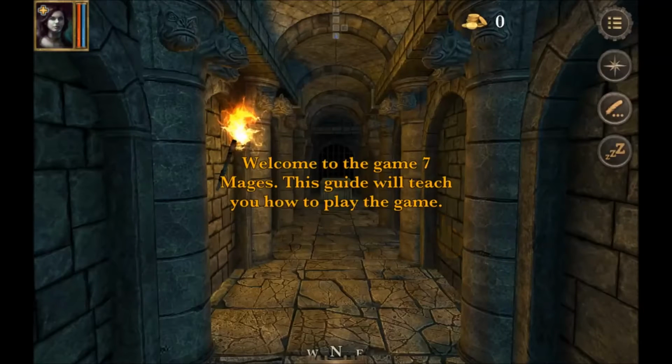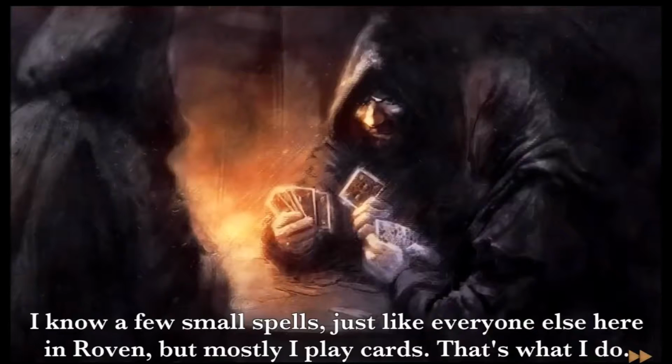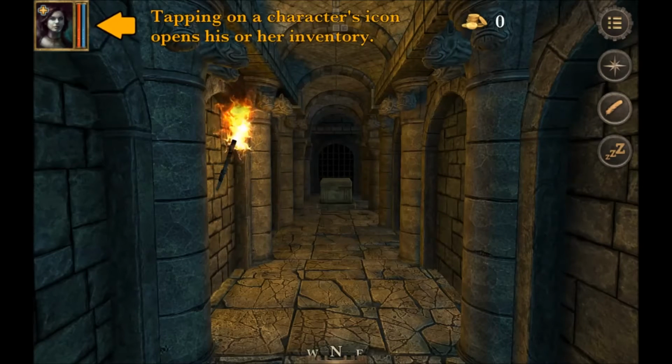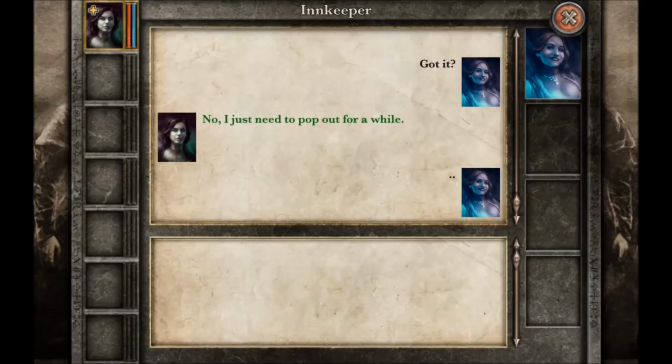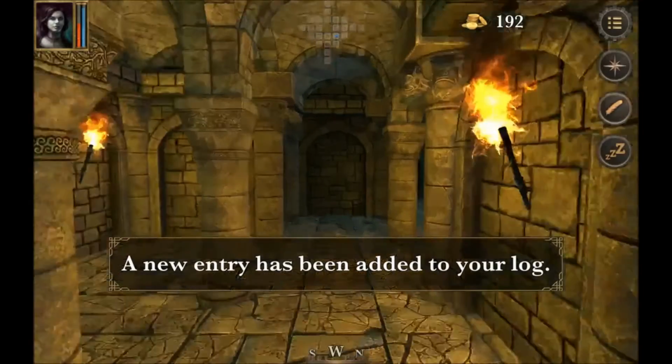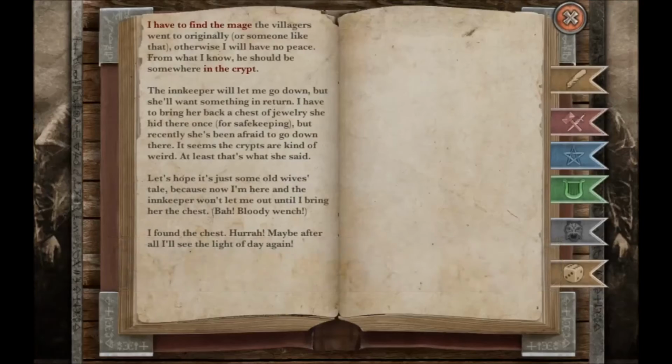Enter the player's character, a jack of all trades and card player? The player character enters the crypts with the help of a tavern keeper, on the condition he or she returns with a chest of treasure for the barmaid. As the player digs deep into the crypt in search of the absent illusionist, the history of Roven Island and its treasure and magicians will unravel.